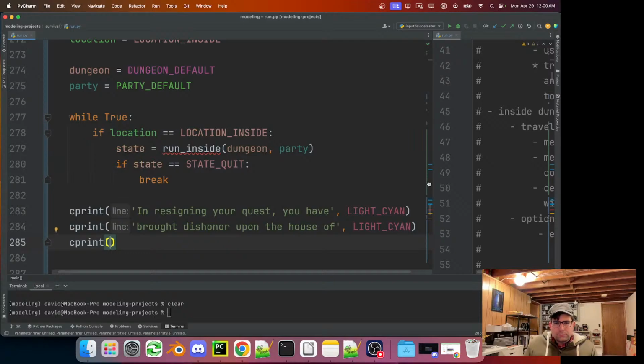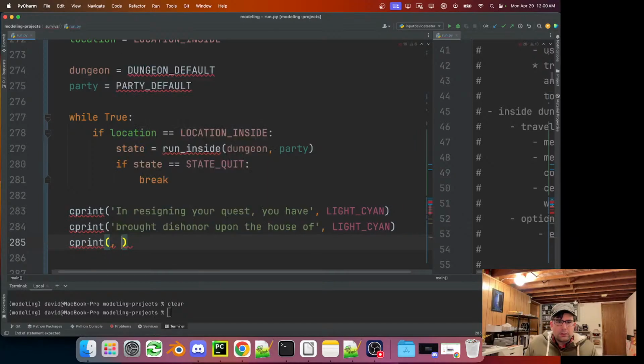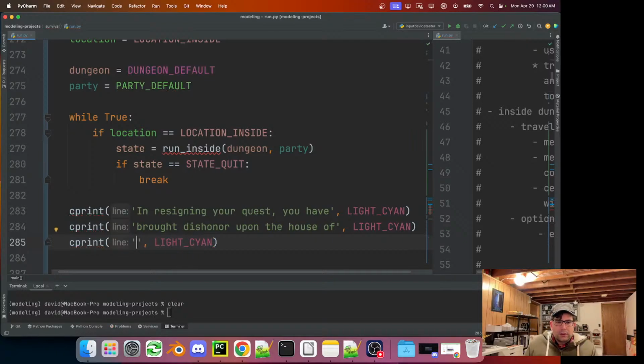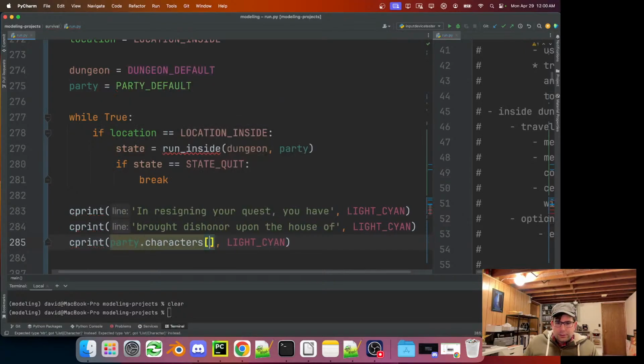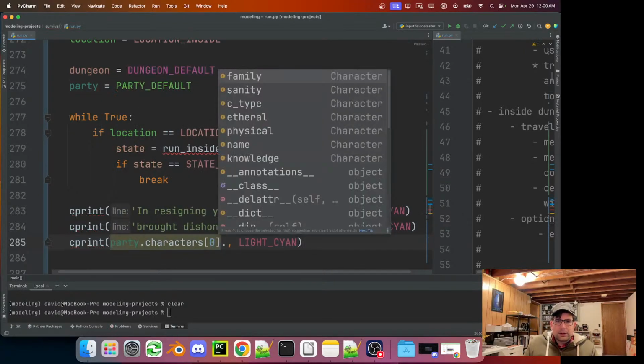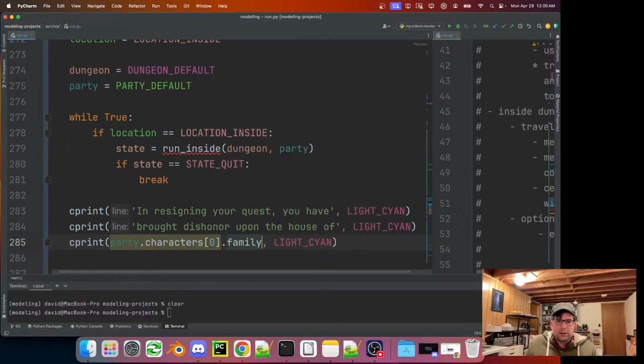So we'll say dishonor on the house of party dot characters 0 dot family, and we will actually look this up.